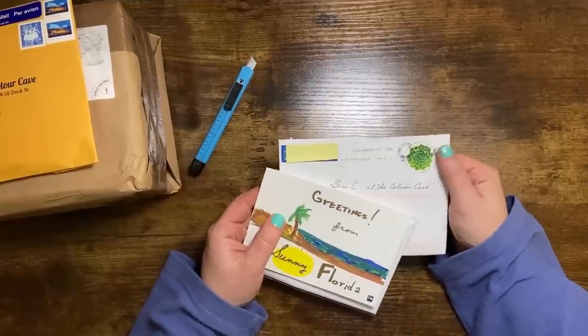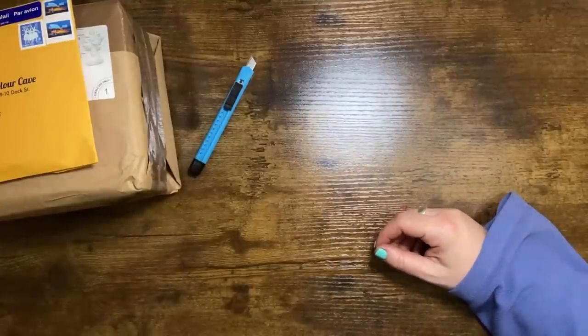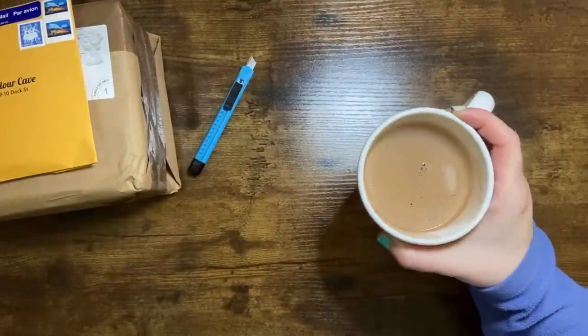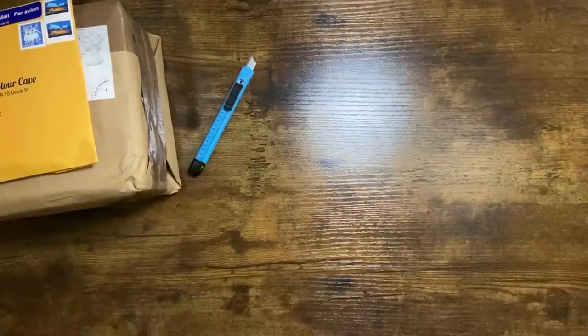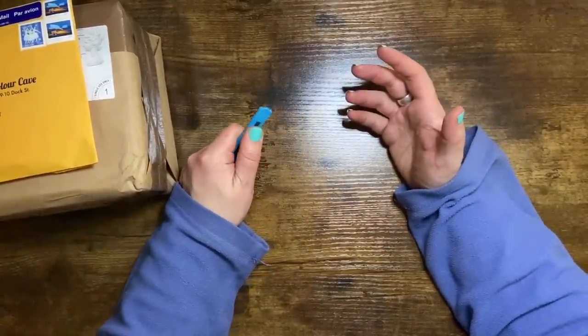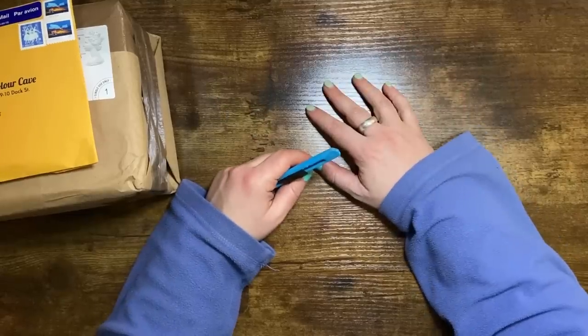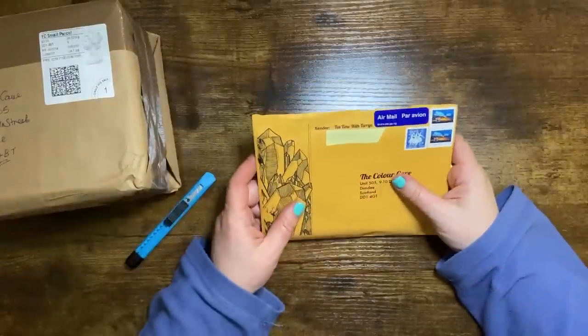I also love your stamps — they're so pretty. Our stamps are really boring, they've all got the Queen on them. It is very late at night and I am having a malted chocolate drink — the malted drink here in the UK is Horlicks, and it's basically like a chocolate version of that. I just fancied it for a little change.